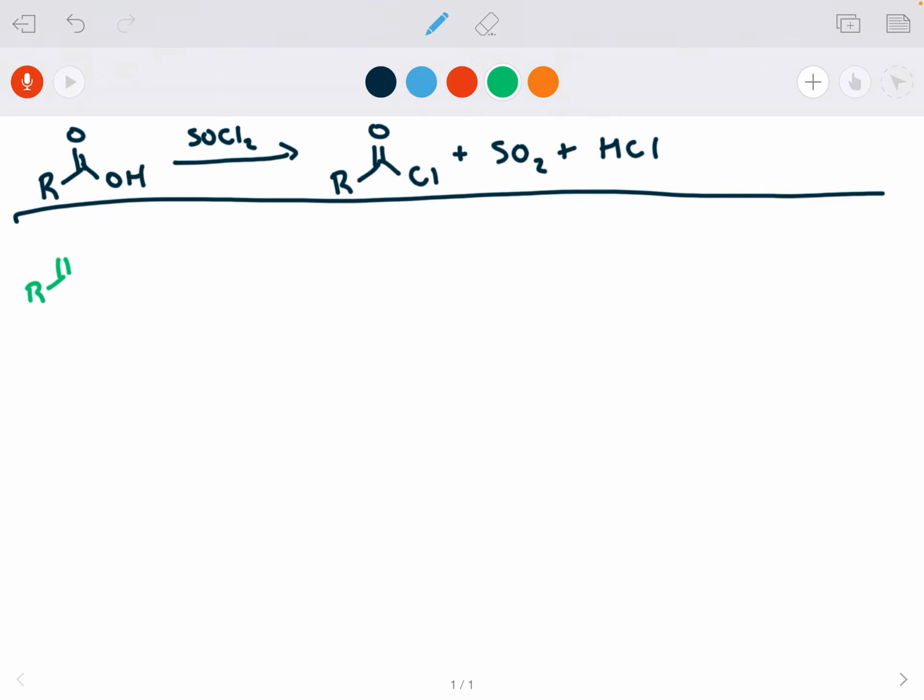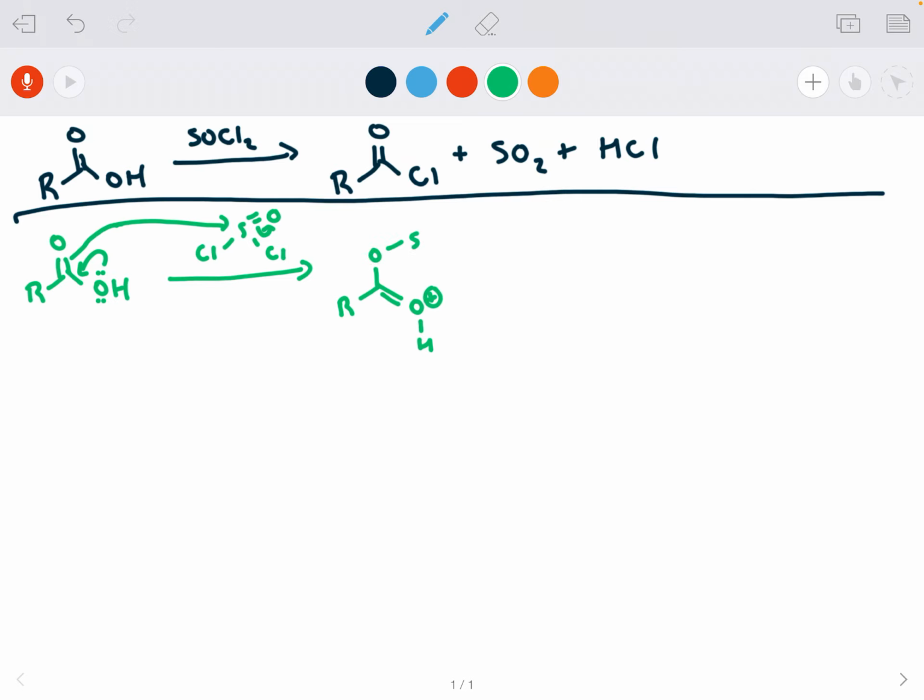So interestingly, the carboxylic acid is actually going to act as the nucleophile in this reaction. This is possible because of how electrophilic the thionyl chloride is. The electrons move down here, and then the electrons from this pi bond will attack the sulfur, moving that up. So we got a pretty big molecule now. So this is the compound that we've got right now.